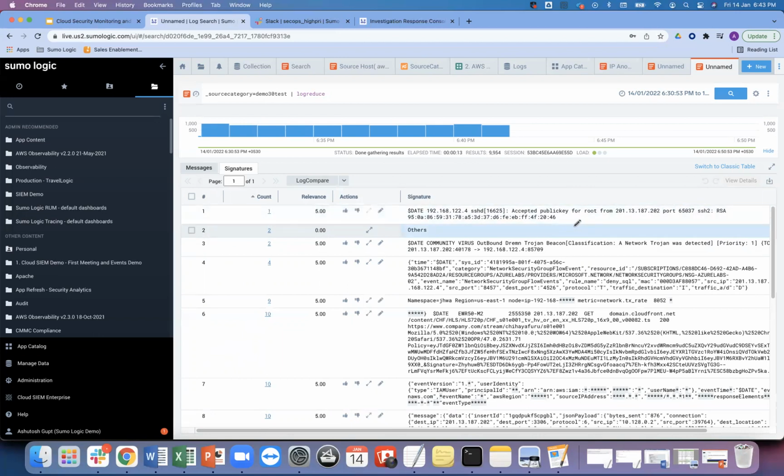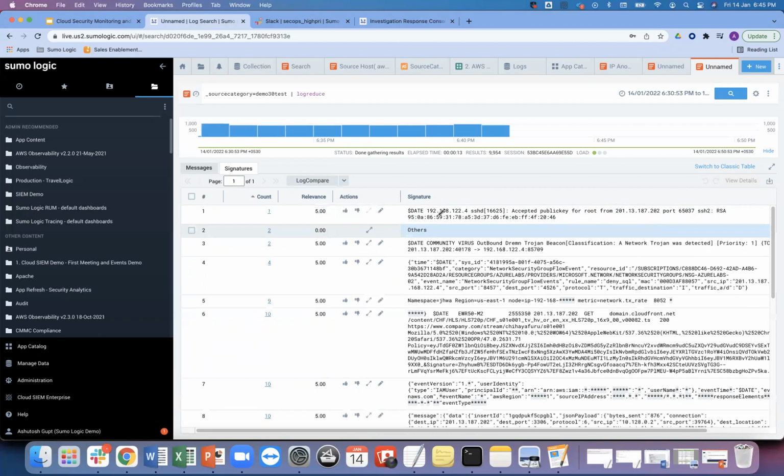And if I have a close look at this, it shows me that something wrong is happening, and there's a public key access happening on a root user for this particular IP itself. And if you remember, this is the same IP for which the threat is happening. I can potentially understand that there is something wrong going on. So log reduce has made my life simpler. It has made one page out of so many pages, and given me a quick understanding of what happened and the root cause of what is going wrong in the environment.